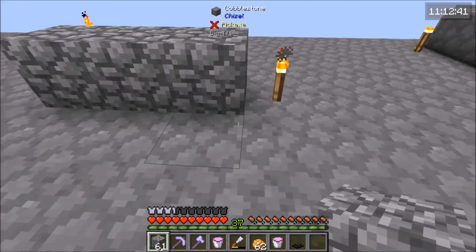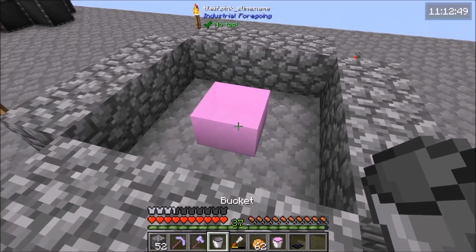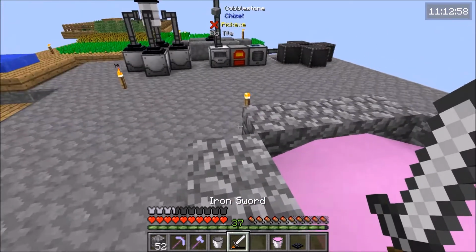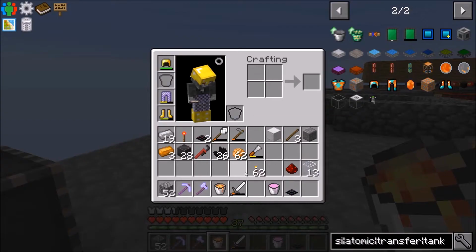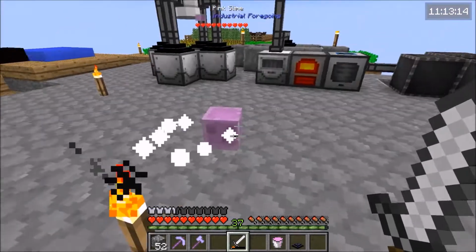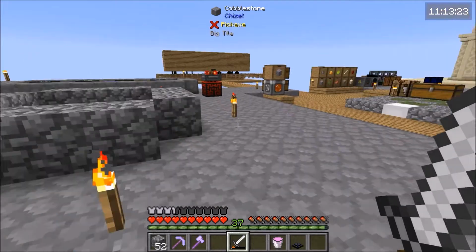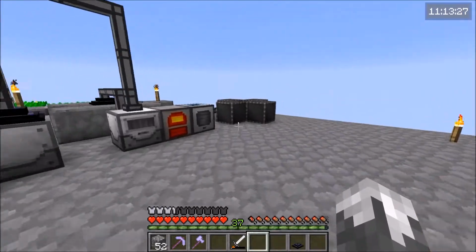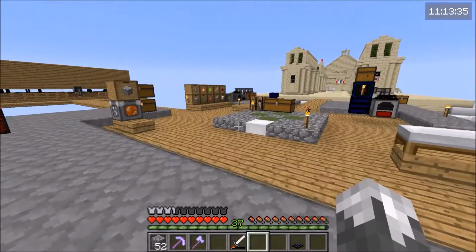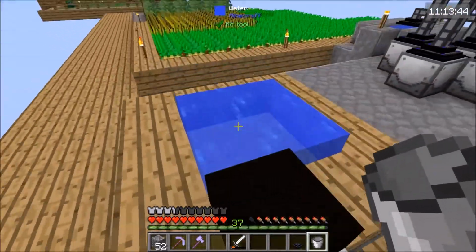Let's set us up a little spot right here, that way this stuff doesn't run everywhere. And let's wait on us a nice little pink slime. And we've got our bucket of lava. Well, there he is. And there is our pink slime. Beautiful. We actually got 2 slime balls, which is even better because now we can actually make 2 of these. This thing is almost ready to make another thing of lava. Dang, it's been a long day.